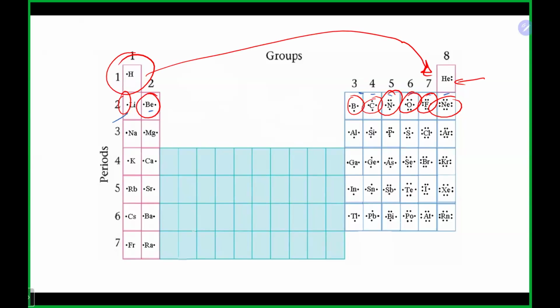So that's a really important thing to remember for bonding. Hydrogen should never, ever, ever have more than 2 electrons, unless you would like an X over it. Everybody else pretty much wants to get to 8 in most cases.